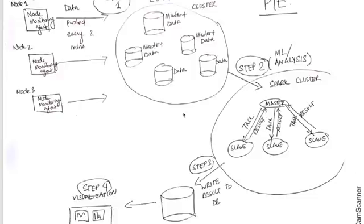Once the prediction is done, the third step is to write that result to a database. In this case, we are using a SQL-backed data store. And using this persistent data, we can then have a visualization on top of it using any of the open source tools like Grafana or Kibana, which could then project the data.